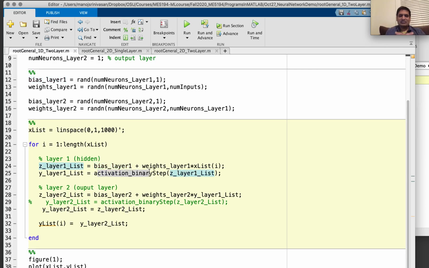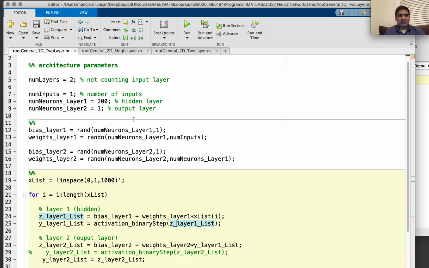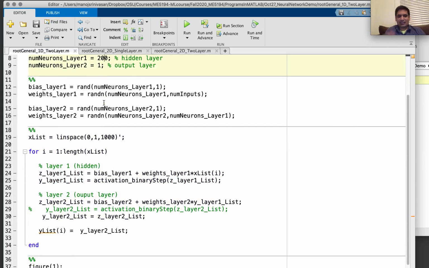In this case, we're just using the step activation or the threshold activation function. So y is just this 0, 1 function of z. Okay, so that's going to be the output of the hidden layer. And there's going to be 200 outputs because the hidden layer has 200 neurons.